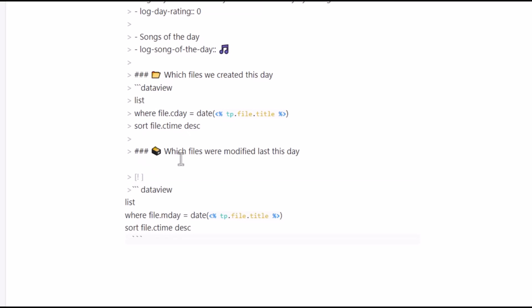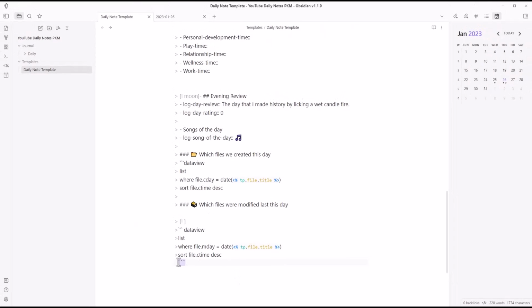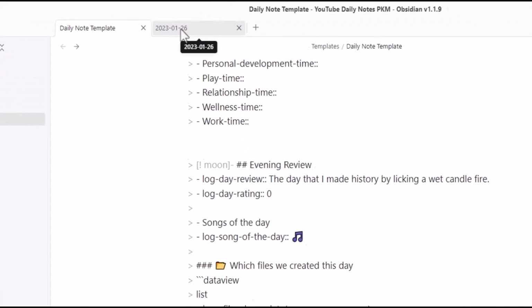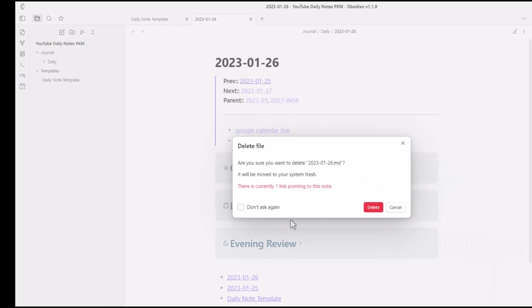So let's see what it does if we do this too. And we can see the last little line looks weird. Just delete it. Don't know if it's a bug or not, but we don't need it. And let's do this again.